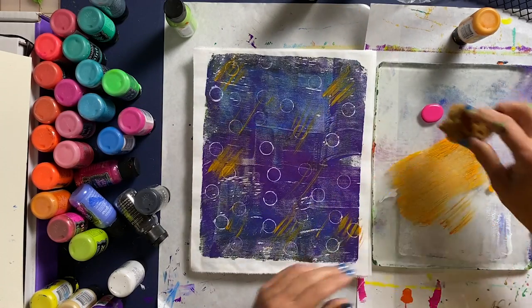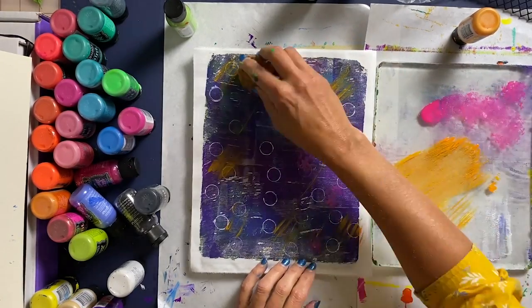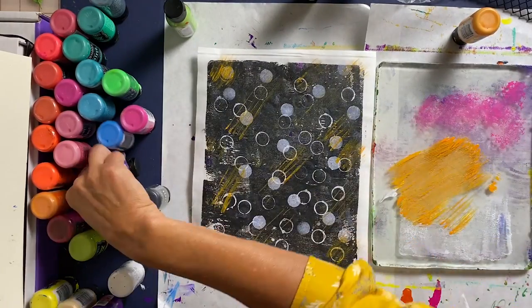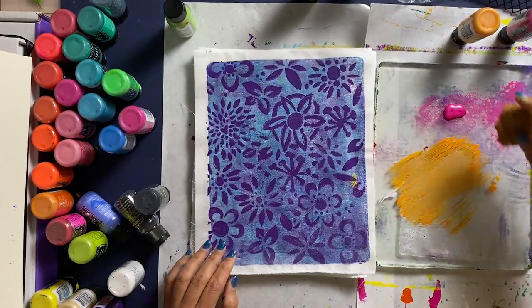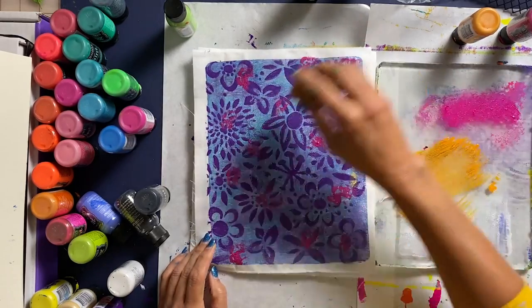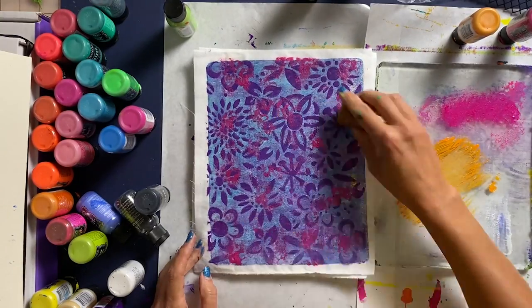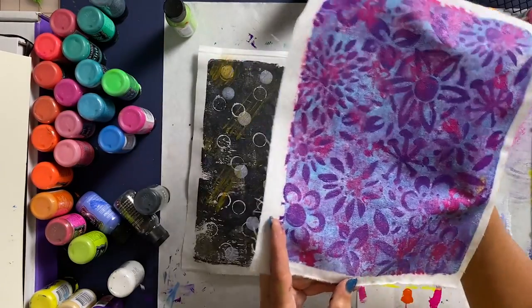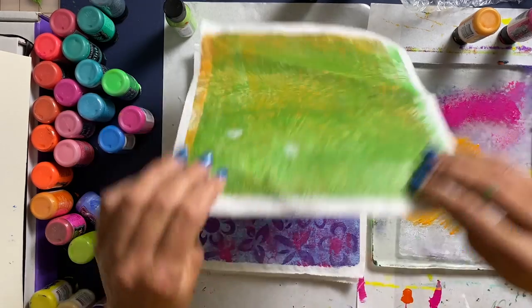And now I'm going to use a sponge, a sea sponge. And it worked pretty good on this one. I do love all the layers on this, the blue and the purple in the base, then the white rings, the yellow. And then there's a flower one that I do, and this is it. Yeah, the blobs are too bloppy. So after a while, I quit dipping it in on the right and I just do sponge, sponge, sponge, sponge, sponge all over it, and then I like it better. So now it's kind of got some pink and purple in the flowers. Not my favorite print, but it'll be okay.